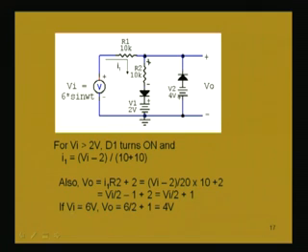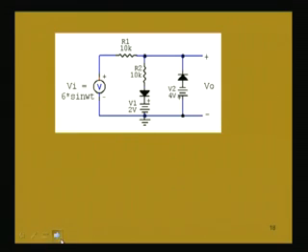So, if we consider the peak voltage of Vi, let us consider the limiting points. Starting from 0, the sinusoidal waveform has 6 volt as the peak, Vi is 6 sin omega t. What will be this voltage at 6 volt? You put this value in, 6 by 2 plus 1, that is 4 volt. That means, when the input voltage is 6 volt, your output voltage will have a value of 4 volt. So, it will be like this. Now we get the output voltage waveform for the positive half cycle.